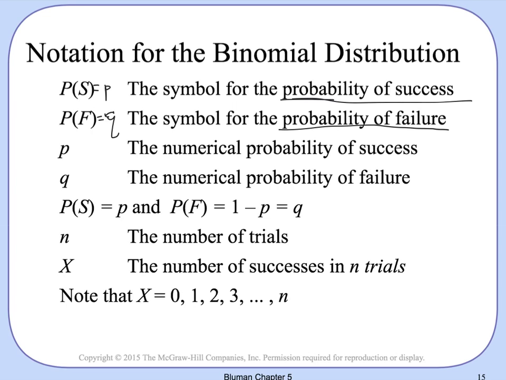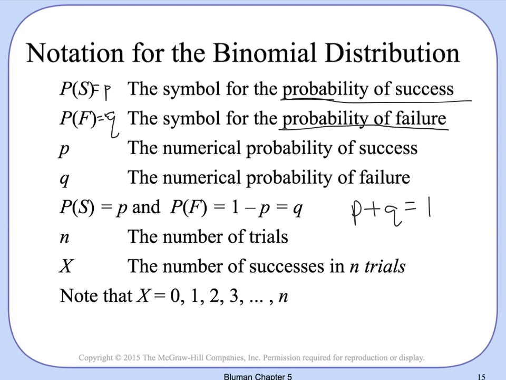So what you're going to notice here is the probability of a success is P, and the probability of failure is 1 minus P, which is Q. In other words, P and Q have to always add up to 100%. Okay, you got success and failure. You got 2 outcomes. You only have 2 values. Okay, and then N is the number of trials.